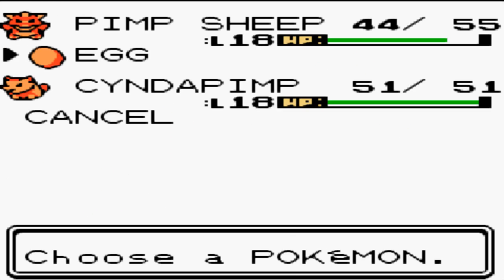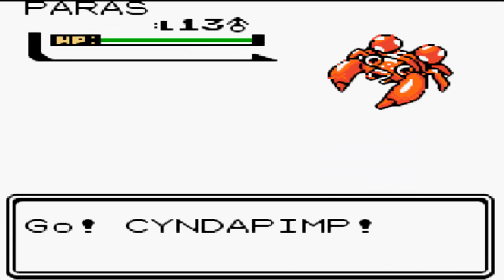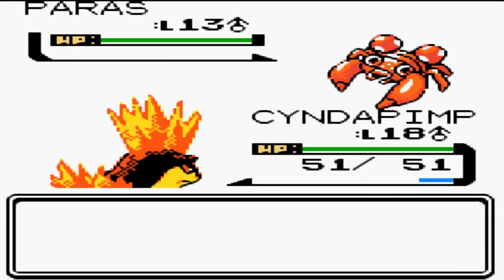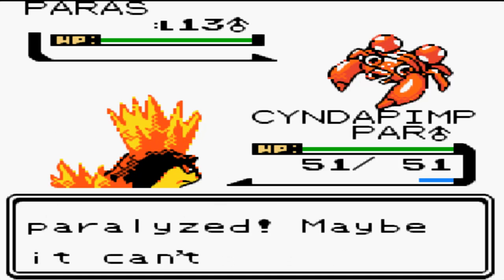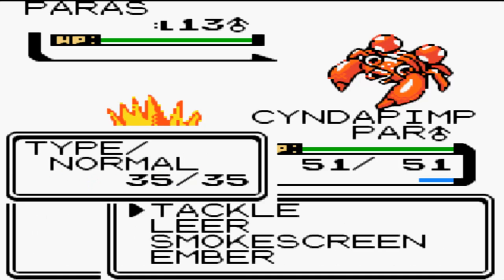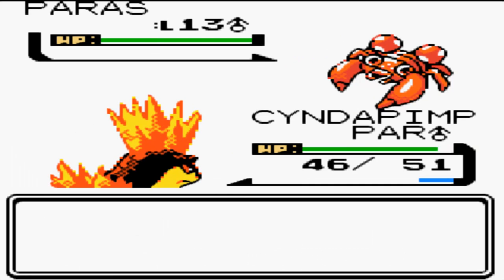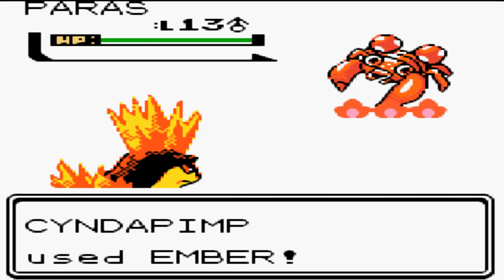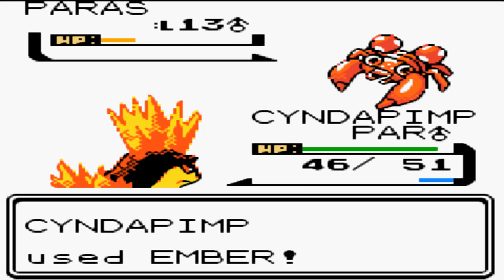I'm just going to swap out and go into my Quilava here. That's my best plan of action. Okay, damn it. I thought a status move would be coming, so I get paralyzed by Stun Spore. When you're paralyzed, you're incredibly slow. So, Ember should do very high damage, or take it out in one shot, which it does.